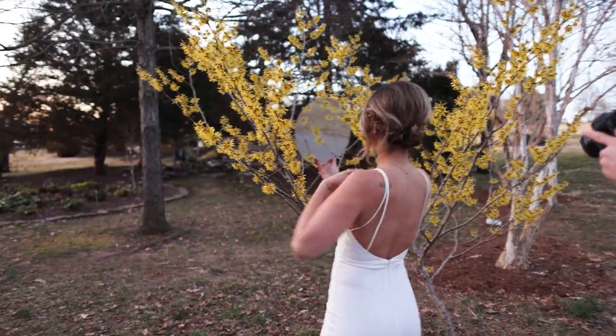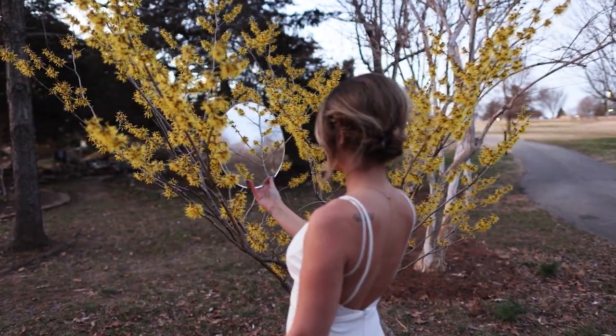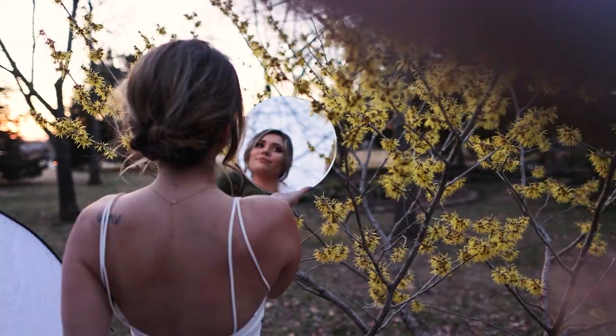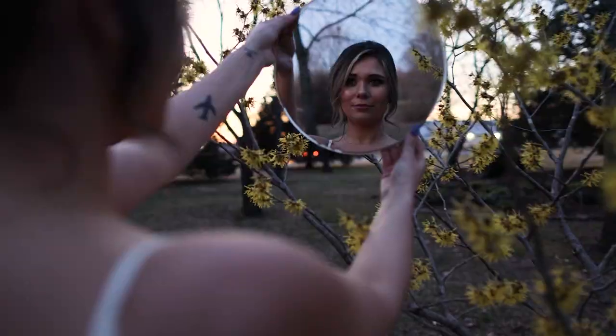Chris got all kinds of creative ideas today. Yeah. Just bring all props. He came ready. That's the problem, is I didn't come ready. And tilt your head. Actually do this with the mirror. Yeah. And then look at me. It's dark.